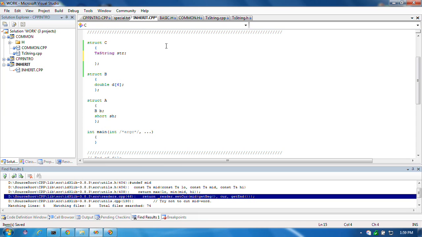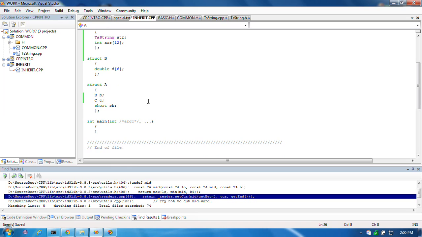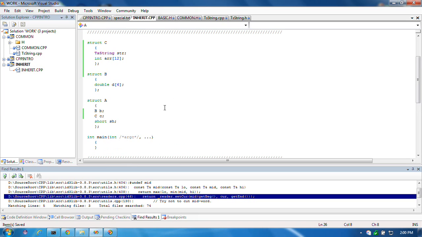And how about an integer array. Int r of 12. Okay. And so I could similarly, if I wanted to, have a C in my A struct, which is the same as class.